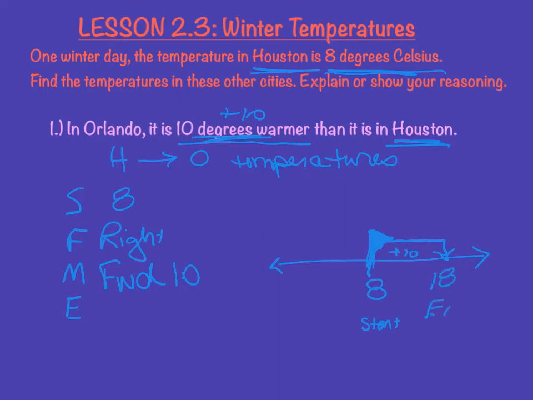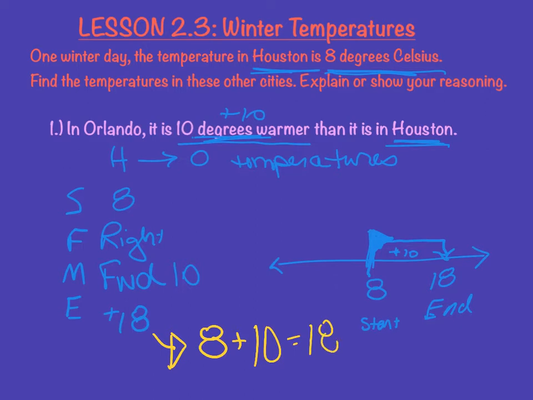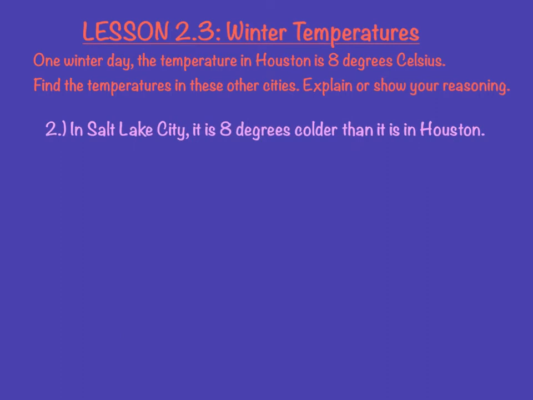So I'm going to end. Okay, so that is positive. The answer is positive 18. And let's just take a look at what that looks like written out as an equation. I would start at 8. I'm facing right, so I add. I go forward 10, that means it's a positive 10, ends at positive 18. Now, this is a really easy problem. I'm guessing you probably already knew the answer to that. But again, like we've said lots of times, we start with those easy problems because eventually in the not too distant future, they're going to get more difficult.